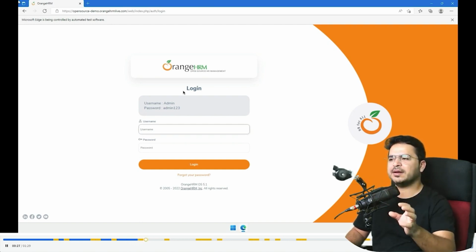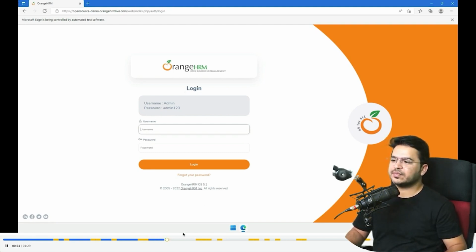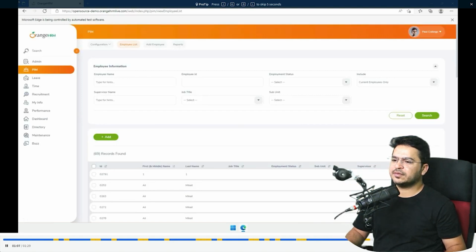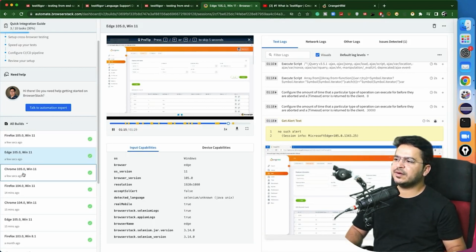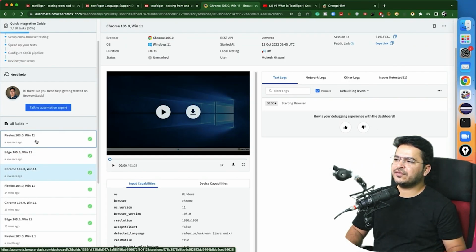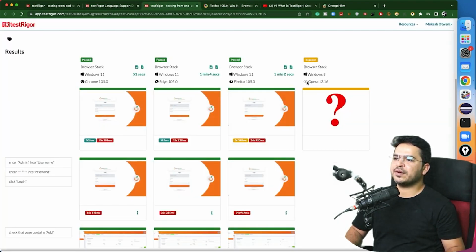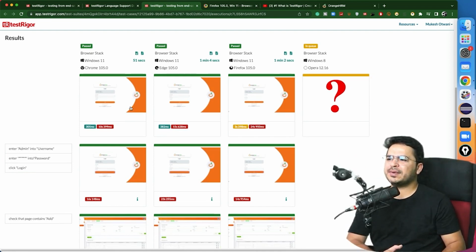It will work in the same manner, but it will be a little slow as compared to the testRigor provider. Yeah. So I will keep it here. It entered username, password. Yes, we are able to see add. That's all. And then it will verify. Similarly, this also executed, Firefox also executed. The only thing that we need to see is this Opera one. So this one will take time, okay, but still you can see it executed all the other combinations.